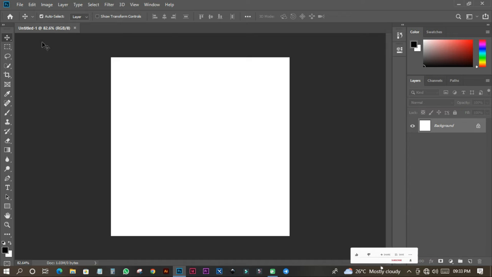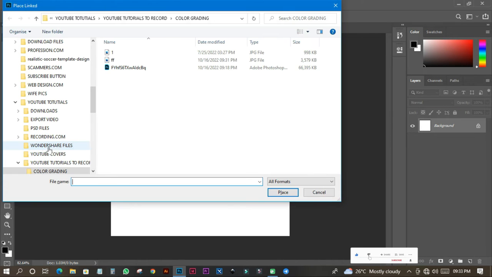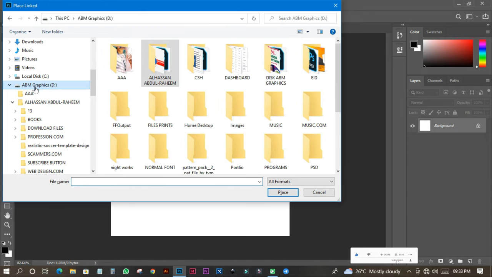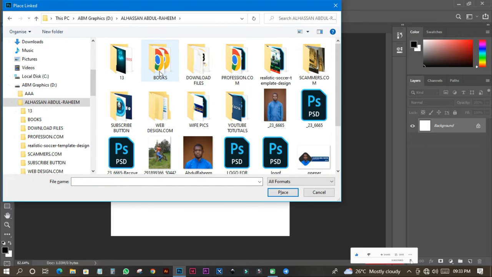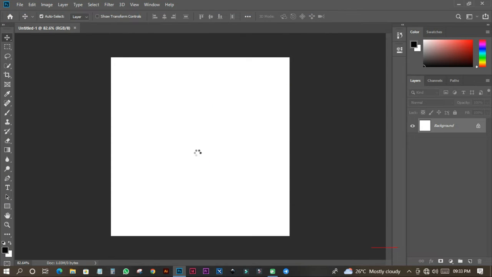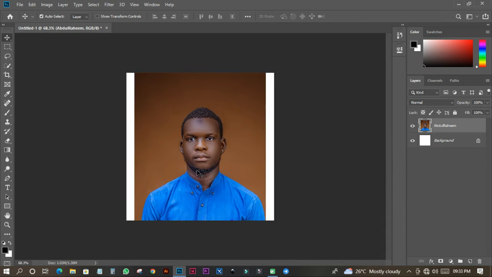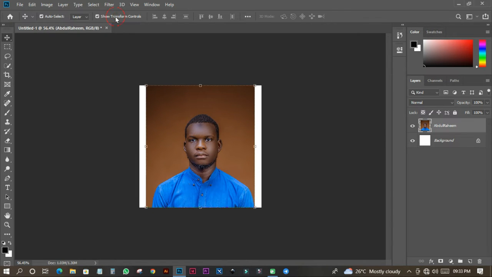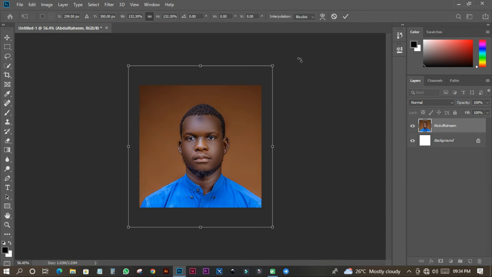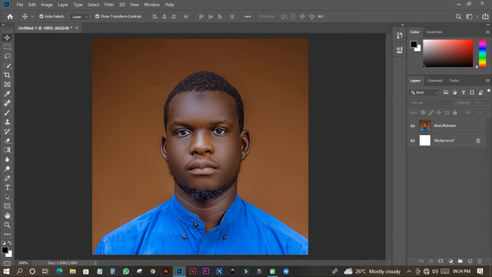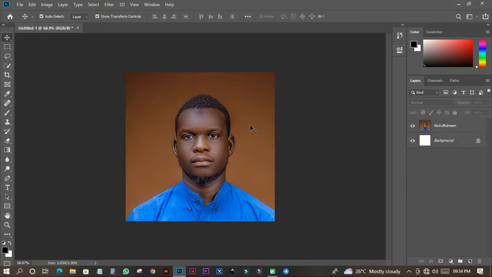So all you need to do is import your picture, the passport picture that you have just taken or any other. I'm just going to pick this particular picture of mine, then I'll have it like this. For the tutorial's sake, this is how I want it. The next thing I have to do is press Alt for the new versions, and Shift Alt for the old versions, to transform my picture a little bit, just like this, and I'll have it like this.